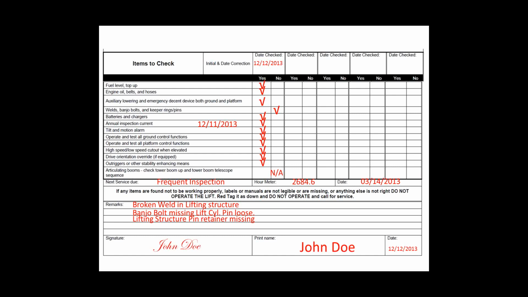Now let's move on to this inspection and say that there was nothing wrong with it, and there were no defects. There were no pins missing, no banjo bolts missing, and so forth. Now, the next day, we need to do another daily inspection. At the beginning of each day or each shift, the aerial platform shall be given a visual inspection and function test. So tomorrow morning, we need to do another inspection of the same machine, even though we inspected it the day before.